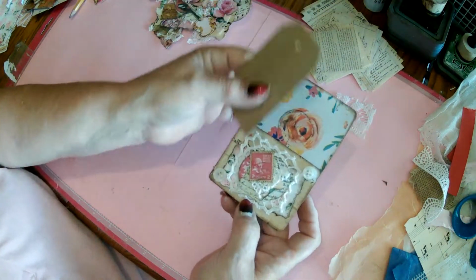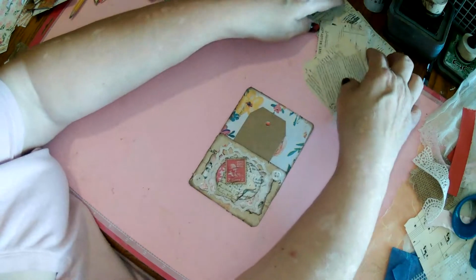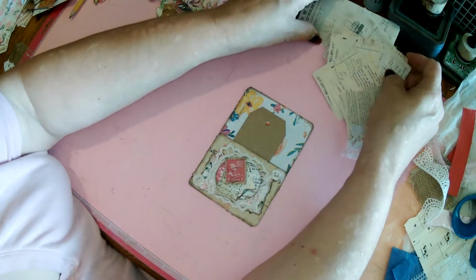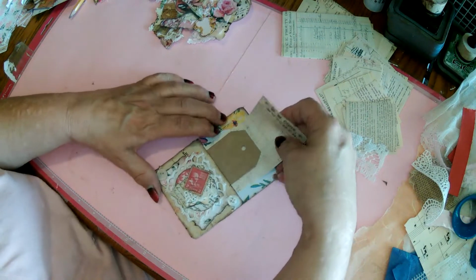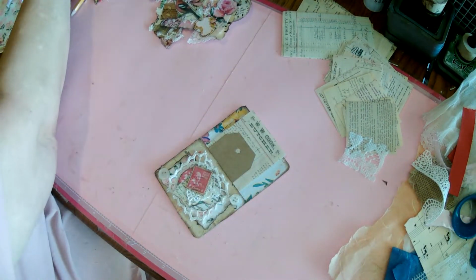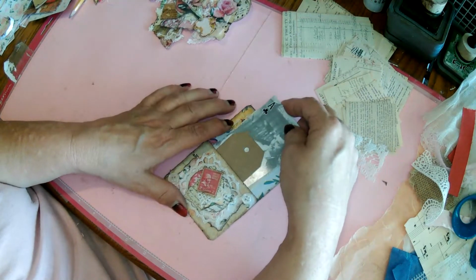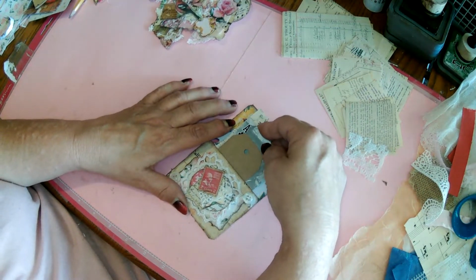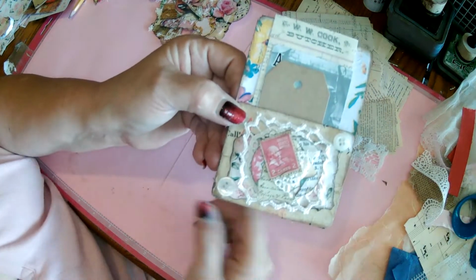I think I'll sit here and make the rest of these. I won't keep y'all. Of course, you're putting your ephemera in there, whatever you have. I've got those vintage playing cards over here somewhere. Here's one. Stick Humphrey Bogart down in there. Or no, Clark Gable. I don't know who he is. He's one of them. Anyway, there you go.